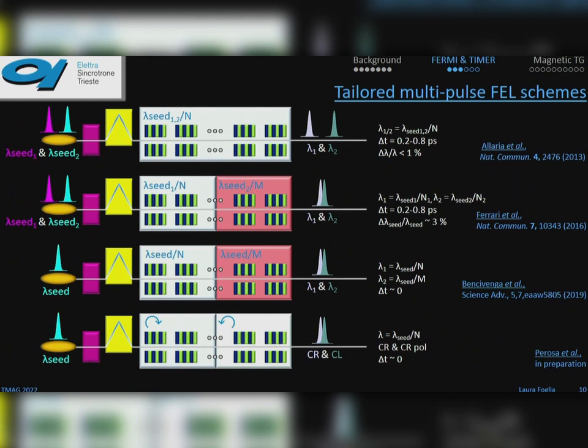The seeding allows us also to play a bit with what we get out, because we can start thinking about using two different seeds, doing weird schemes, and so on and so forth. So we have a multicolor functionality, which is very important for the transient grating experiment. And as I will show at the very end of my talk, we can also work with two different pulses emitted from the FEL that have different circular polarization at the same time. So one circular right and one circular left, which we can then combine at the end station.